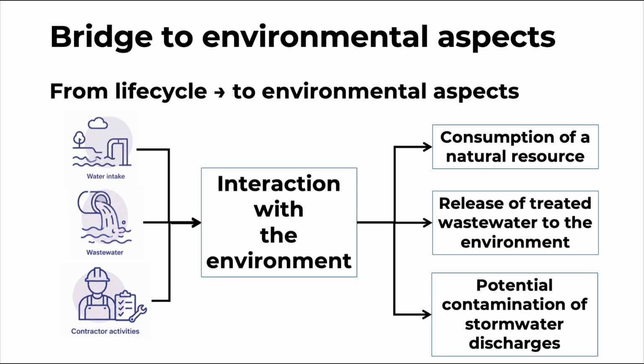And cleaning processes become aspects because they combine water use with the generation of contaminated effluent. And even contractor activities become aspects where the organization can influence how water is used and managed. So, this is the key point. The life cycle view is not an academic exercise. It is what allows us to determine environmental aspects in a structured and meaningful way.